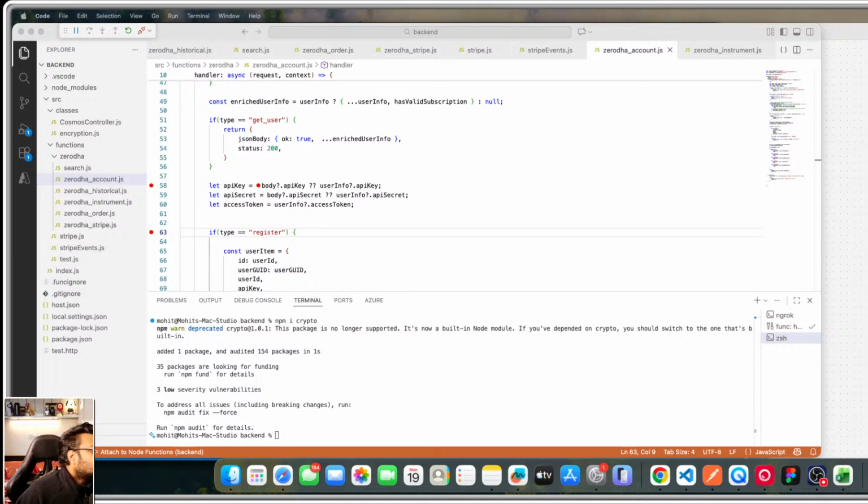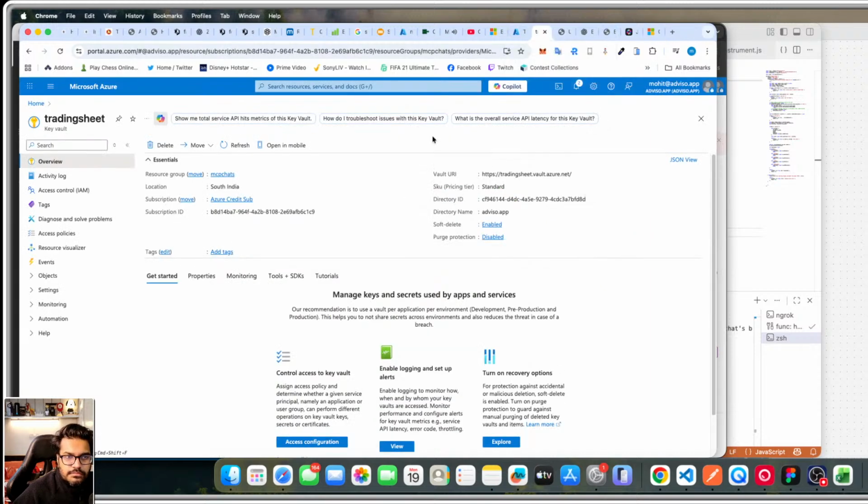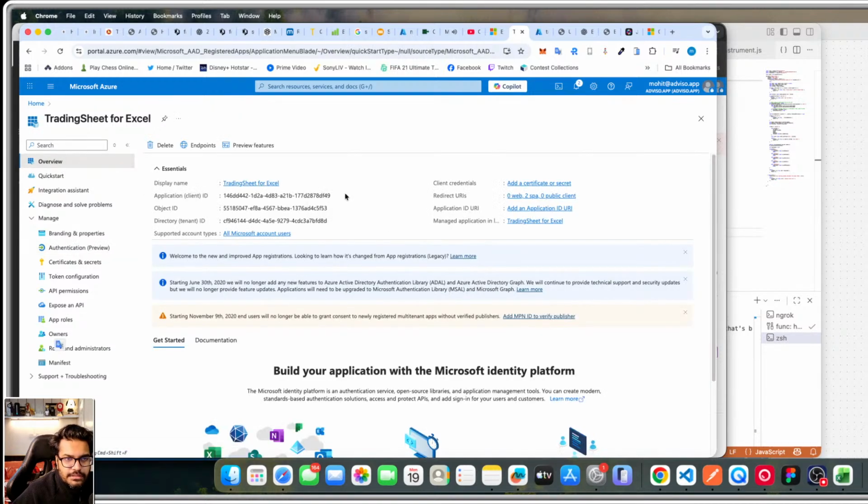Sorry, I need to check environment variable. Sorry guys, this is a little sensitive information. Short tenant ID, client ID, client secret. Short trading sheet. Let me just put this.